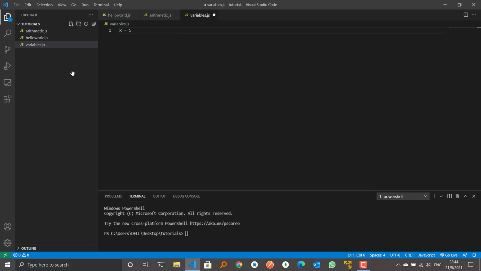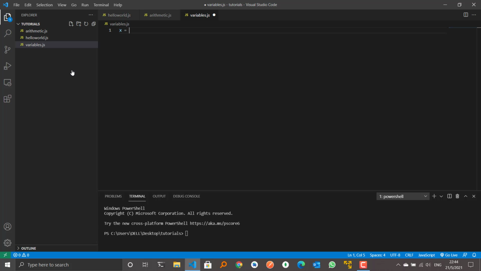In computer programs, we do the same thing: instead of putting the actual number, we put it in a variable, which in simple terms is a name that holds a certain value. In this case, it's holding a number.